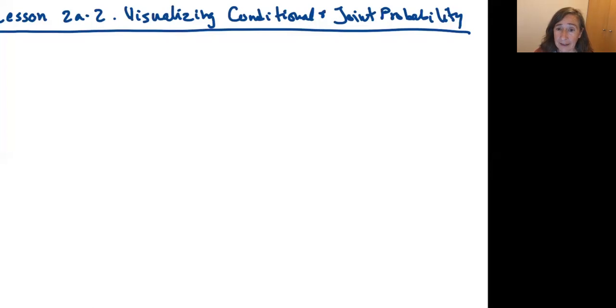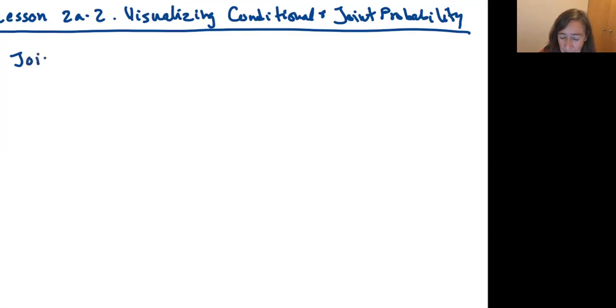Okay, so in this lesson, we're going to talk about some simple and common ways to visualize conditional probability and joint probability. In doing so, I'm going to help you get used to keeping these related things distinct. Just to recap, when I say joint probability, that's the probability of the intersection, but as we're moving away from set theory and more towards random variables, I'm going to start using slightly different lingo, and joint probability is where we're going with that.